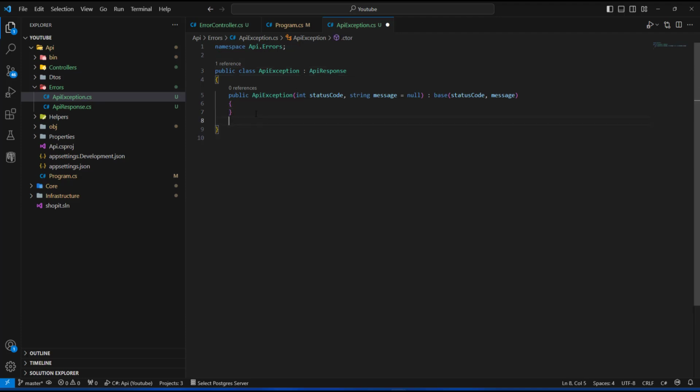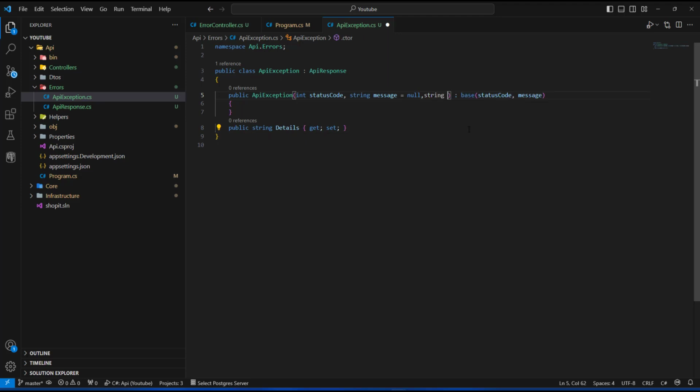And again, we need to add another property for the details, because we need to see the details about the exception that we are getting. So I'm going to type prop, make this a string, and call it Details. As we have all of these parameters, we need to add a parameter for the details as well.